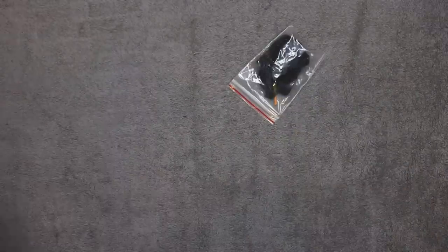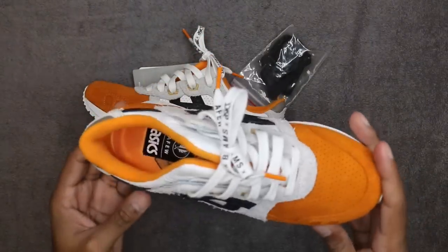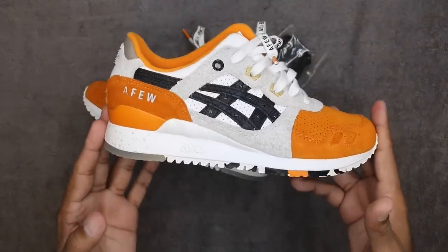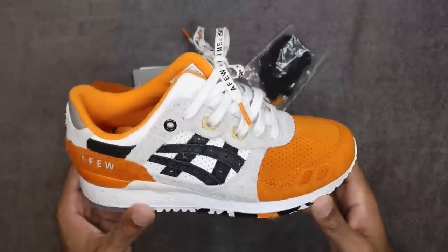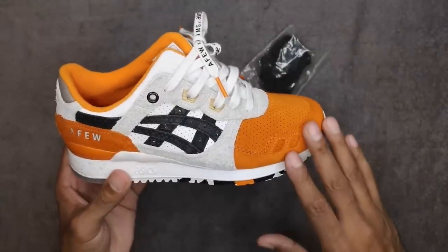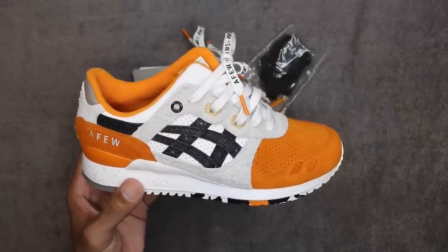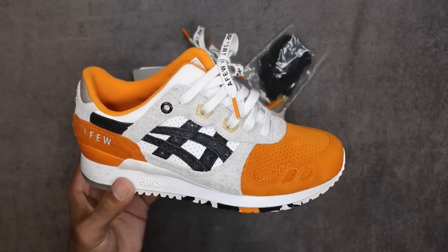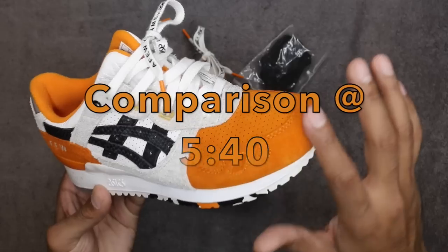All right, so here's your sneaker. The best part about doing a review on a KB sneaker is the fact that it fits in the middle of your hand. I know you guys want to see the compare and contrast of the material from the original koi — or the 25th Anniversary Koi — to this one. I'm just going to go over this shoe and then I'll do the compare and contrast later. I'll do a timestamp. So off the bat, toe cap has a nice plush feel to it.